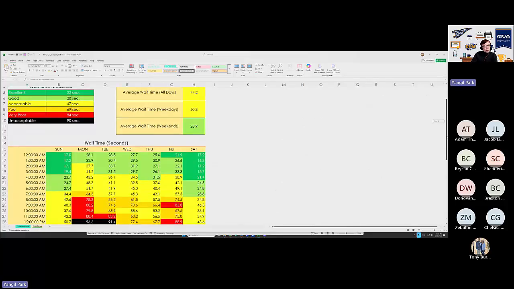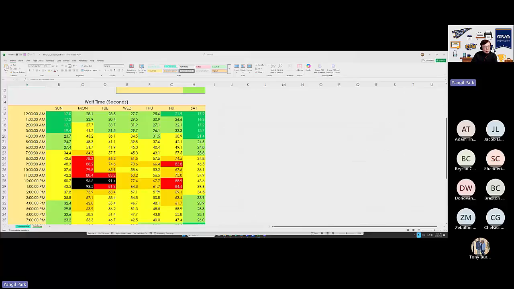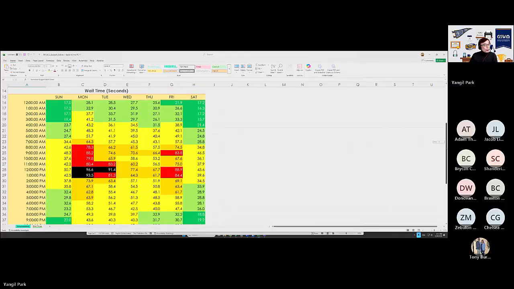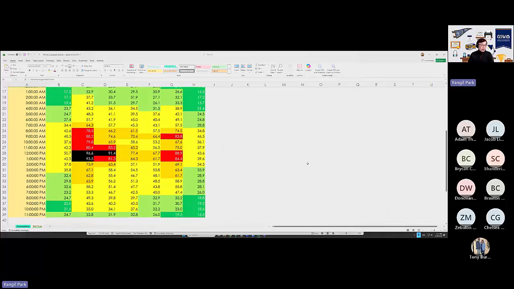So what they're trying to do is color all these numbers in terms of seconds, and the higher number gets a darker color, the lower number will get a lighter color. So they're trying to find where is the time, what kind of problem they have in terms of specific day, specific time.